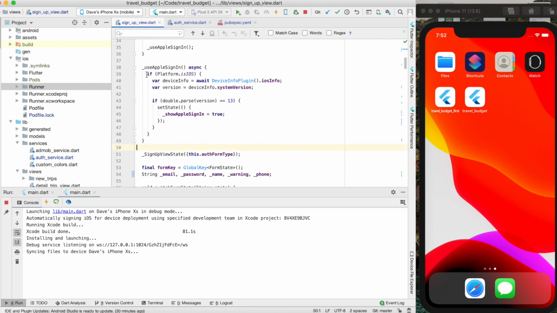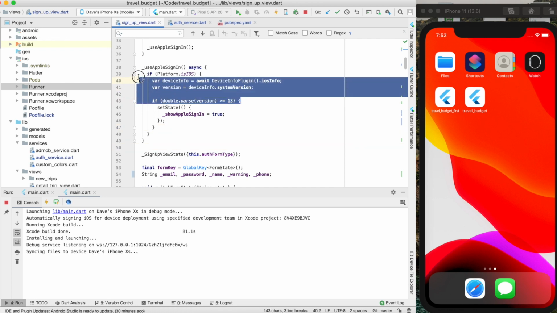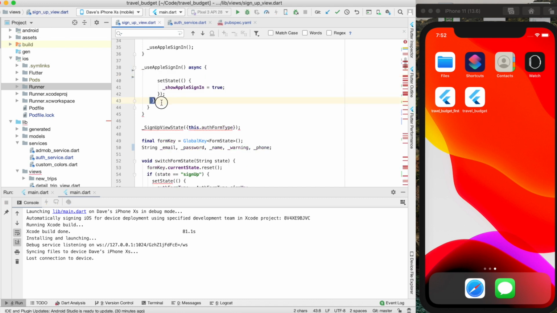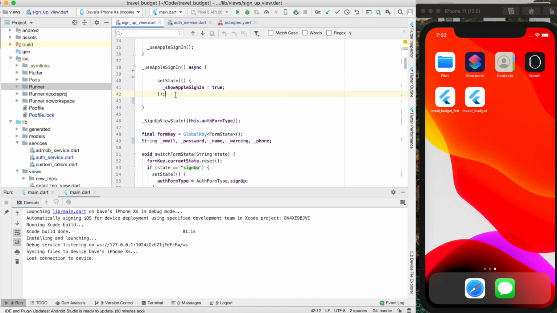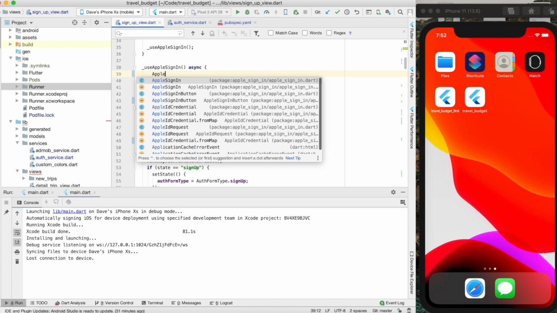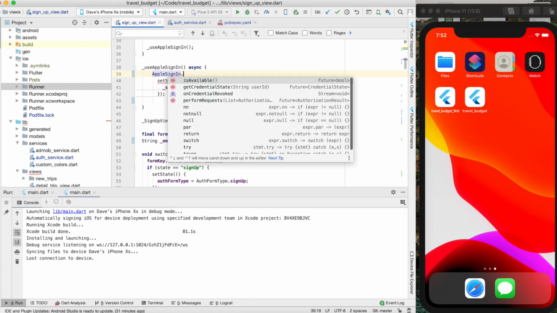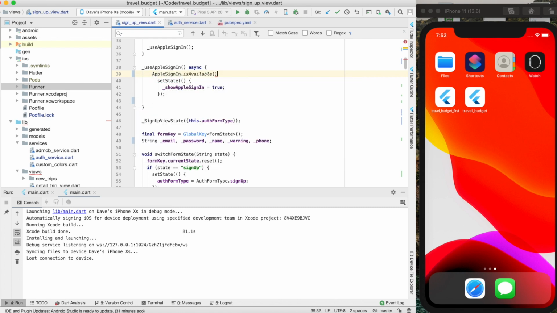All right, so we're actually going to remove everything in this function except the set state, and we're going to set that state a little bit differently. With this plugin, the Apple plugin that we have, which is called Apple SignIn, there's a method we can call on it that's called isAvailable, and this is actually going to give us that value that we want.